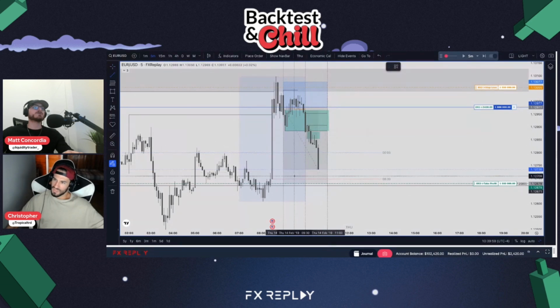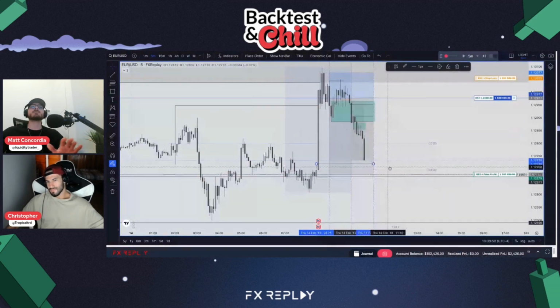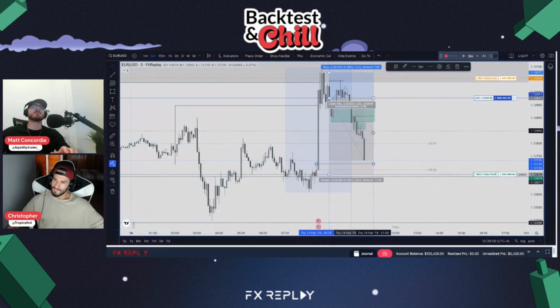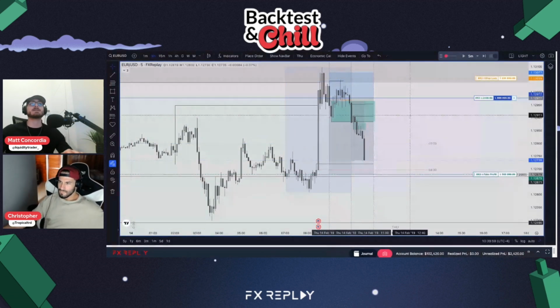We get that launched right back down into that level. This is where I would be taking off. Like in real life, especially 10:30, we're going to be coming into 11. By 11, wherever it is, I would just close it straight up, whether it be here or down here or all the way back up here, because at 11 is when the cycle is essentially complete, in Forex at least.